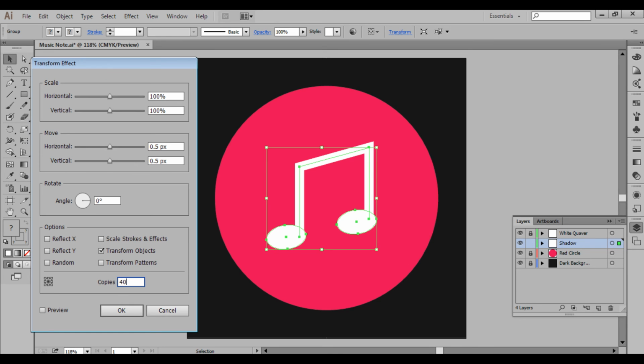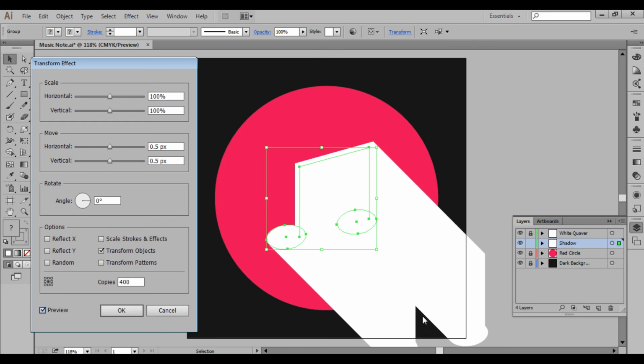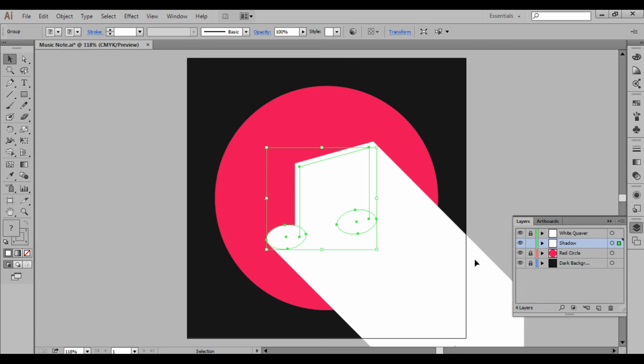If I just guess that I might need 400 copies, you'll see that I haven't quite gone far enough. So I'm going to keep changing this number until I can toggle the preview and see that it completely covers that bottom right corner. There we go.